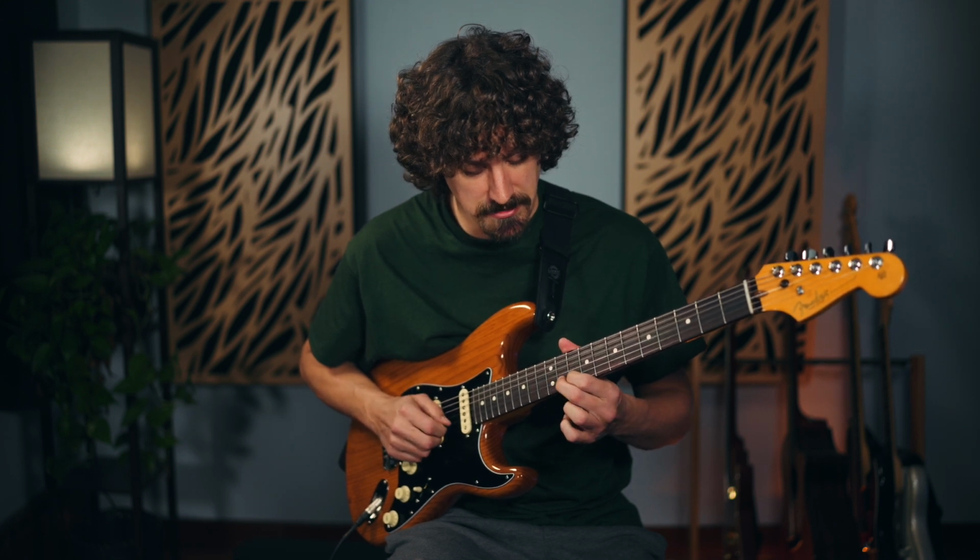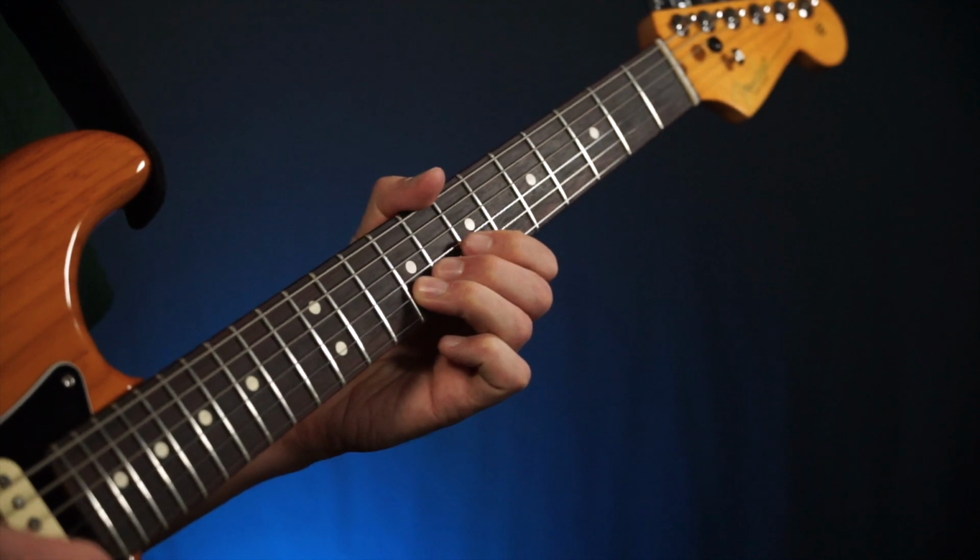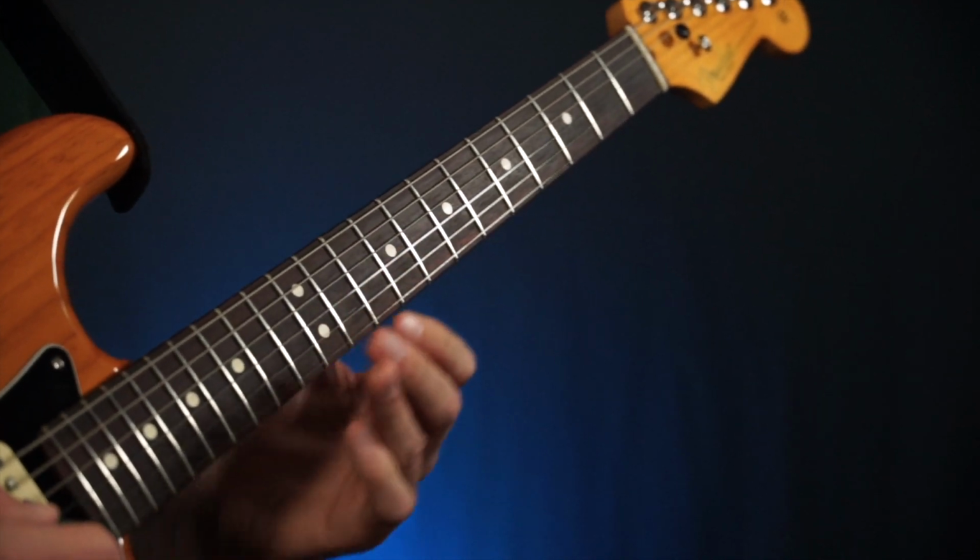Same thing right here, but bending on this string. And then the same thing over there. And it just kind of gives it this unique sound. And it takes some time to get used to bending with these fingers. It takes a lot of strength.